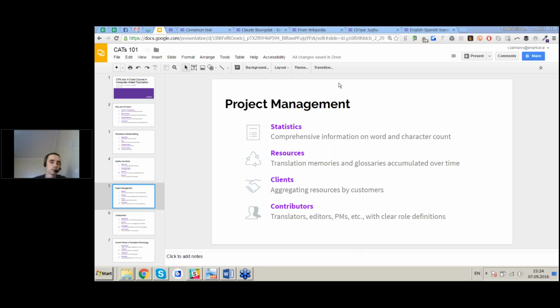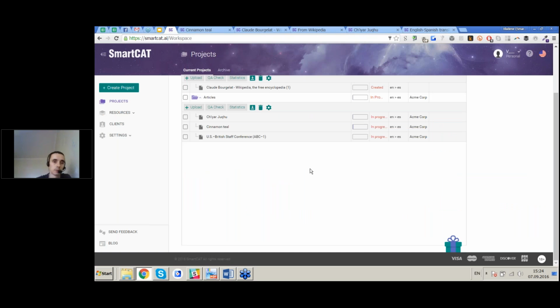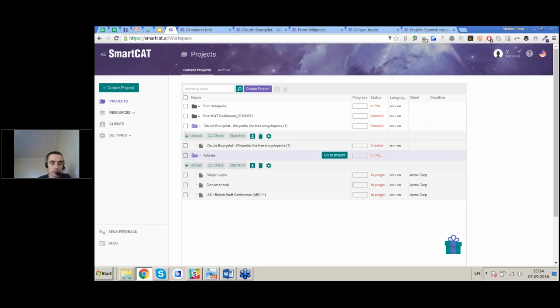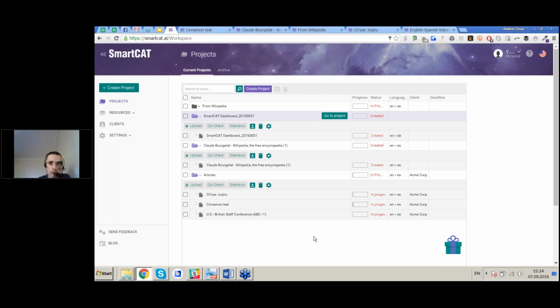If in Microsoft Word it's more or less easy, there are other systems in which it is not that easy. For instance, if you want to count words in an Excel document, it becomes a torture because you need to copy-paste everything into Word and calculate it there. The same goes for cases when you receive several documents. So in a CAT tool, this is handled naturally.